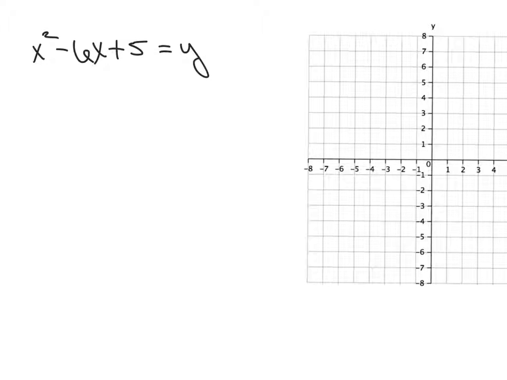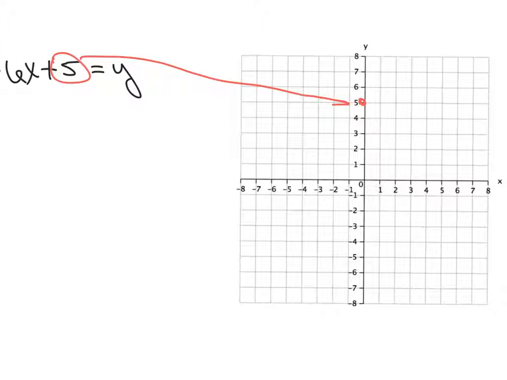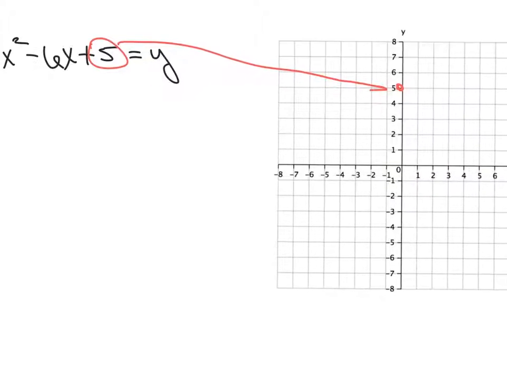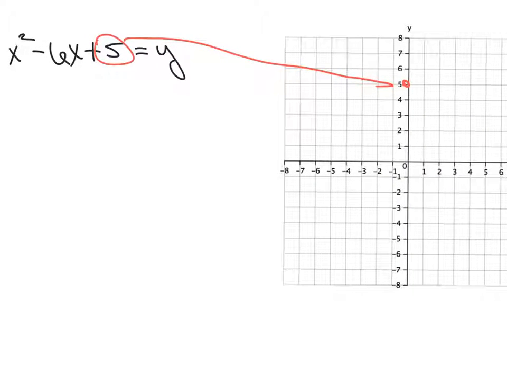So we're going to graph that thing, and there are a couple of different steps on how to graph it. One of the steps is this number right there is always where it crosses the y-axis. So let's move this over here, to where it crosses the y-axis. Alright, let's find out what else we can figure out.